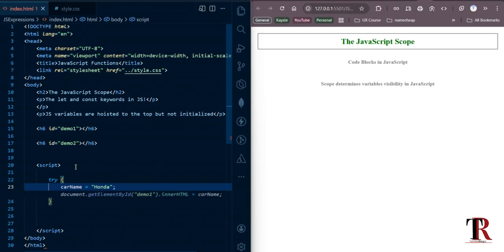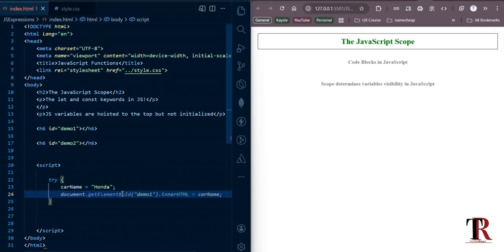Now, if you look at what I have here, carName equals Audi. It's not really a declaration, it's just an assignment process of assigning a value to a name, which if you take a look at, you see car name and the value assigned to it. This is not yet a variable in JavaScript because I have not declared it, because no variable keyword has been added to it, whether var, let, or const, as we can see now.